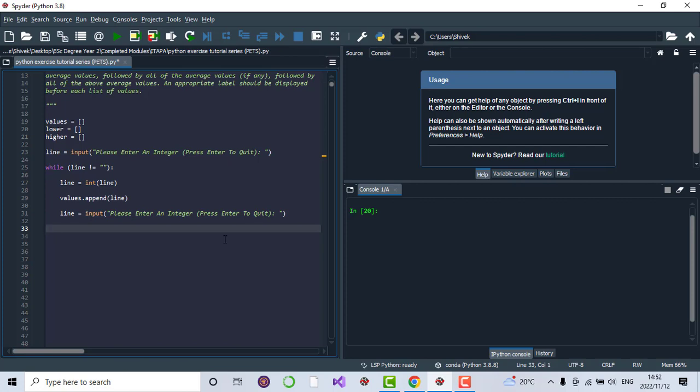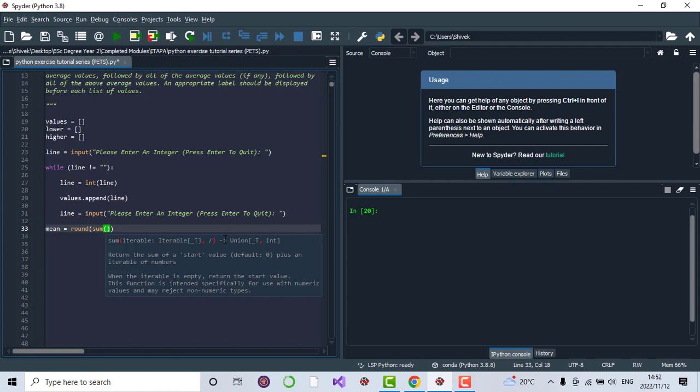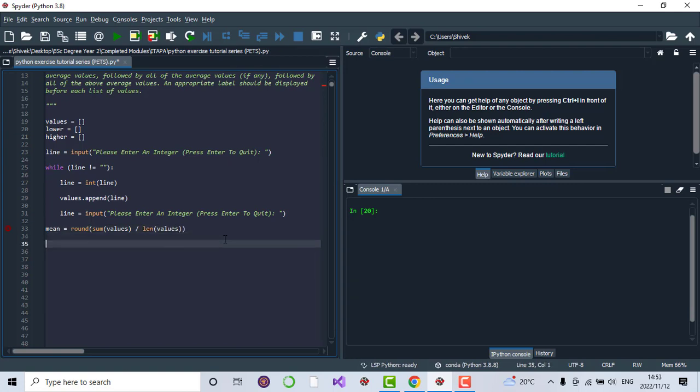Now, within this while loop, all we need to do, oh no, actually let's do it outside. It will save us processing. So it's easy. All we are doing is mean is equals to, these are built-in Python methods. I'm pretty sure you are familiar with them. Round sum values all over len values.